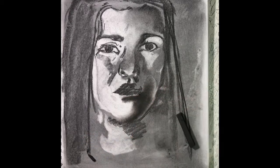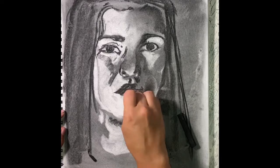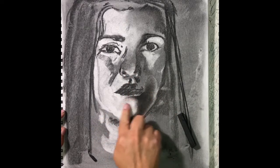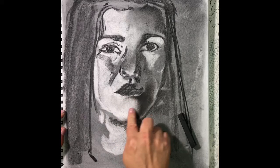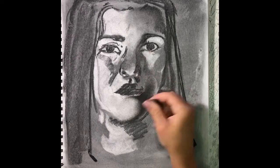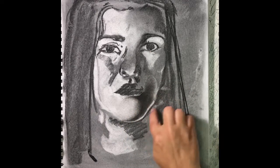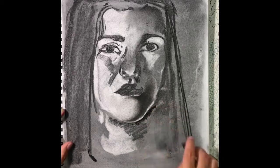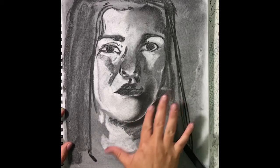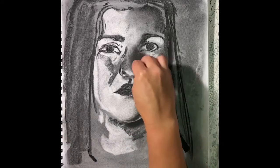You can create different values by applying a lot or a little of your compressed charcoal. In combination with that, the pressure of your finger really will determine how much charcoal is left on the page. If you put a lot of pressure, it may be darker, and if you just lightly skim with your finger, it may become lighter. You can also take away from some of your dark areas if it became too dark by using your kneaded eraser as more of a blending tool and lightly skimming over your compressed charcoal.